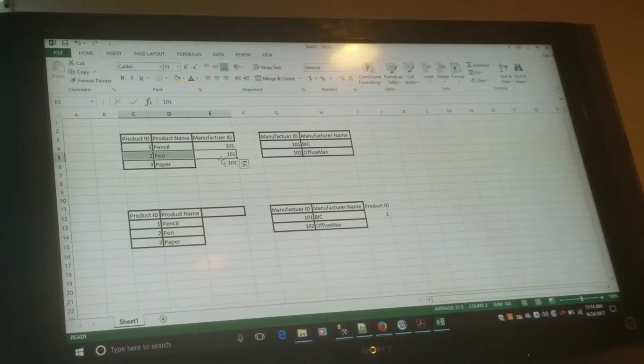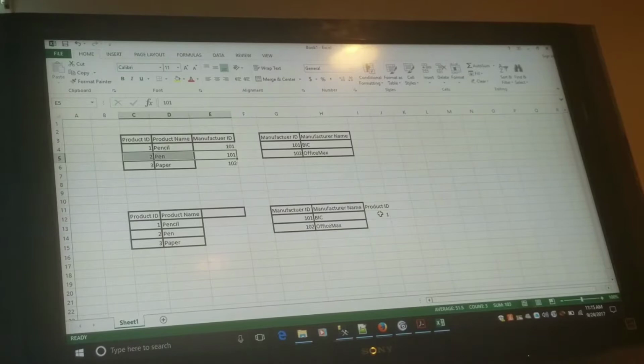How am I going to put this 2 in here? Is there a place for me to put the 2 in there? Usually a manufacturer manufactures more than one product, right? So I can put one product here, but how am I going to put the other products that it manufactures? I can't do that. There's no way for me to.